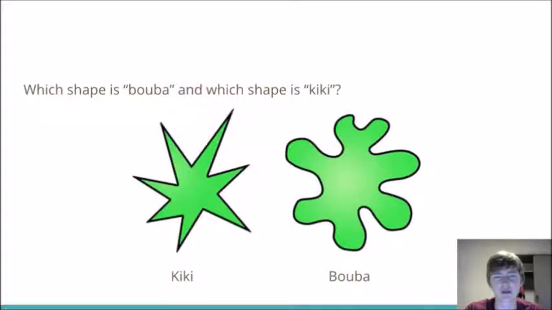So the theoretical answer here is that the k sound in Kiki just feels sharper to people. Likewise, the b sound in Boba feels a bit more round. And this phenomenon actually transcends languages. That is, this phenomenon doesn't just work on English speakers, it will work on people from different languages as well. So this is a first example of where you can see that the sounds actually do carry some meaning with them. Like the K sound, for some reason, feels sharper than the B sound.